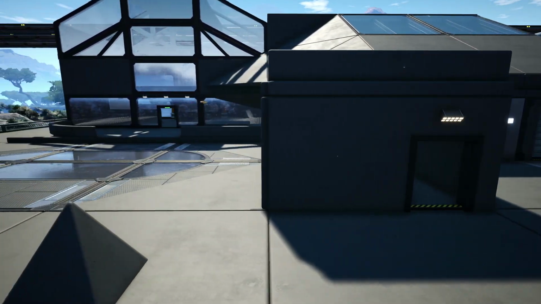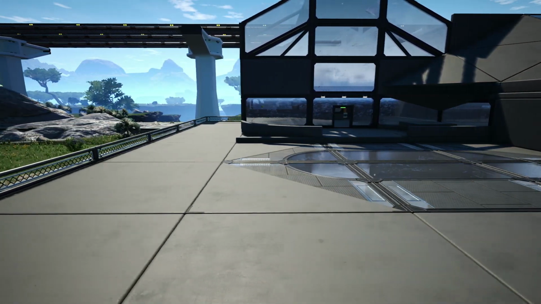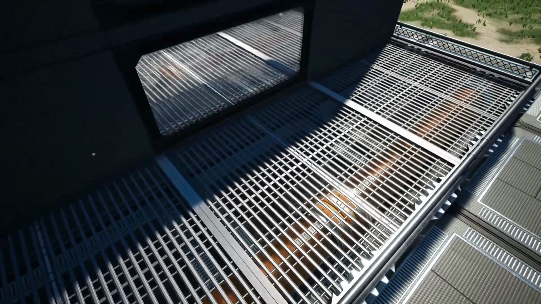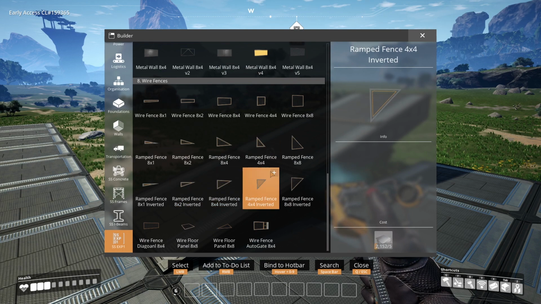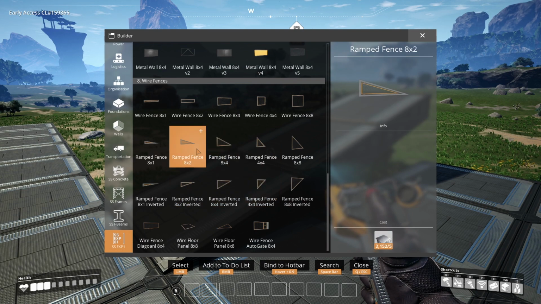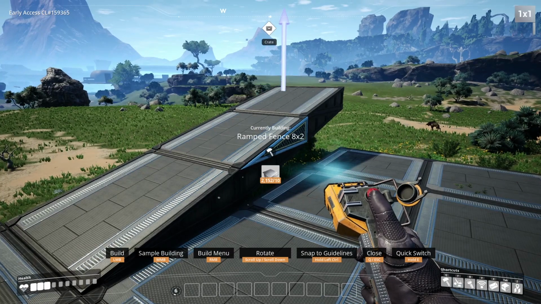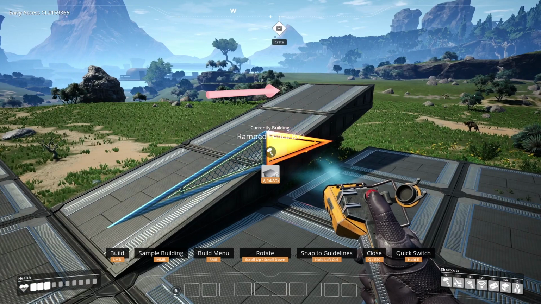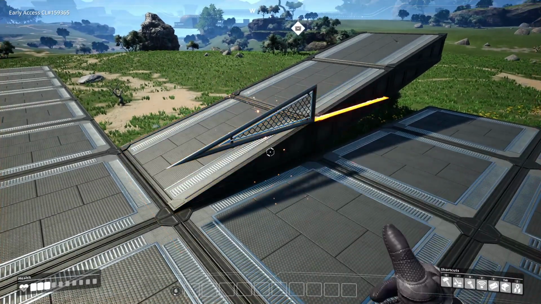And I've got to say, the fences look great, and I'm really happy to see the selection that they've got. Although I'd love to see double ramped fences to run alongside my ramps, but we can easily do that just by adding the inverted one and the non-inverted one to one another. It just takes a few more clicks.